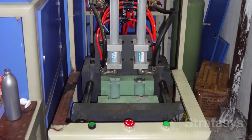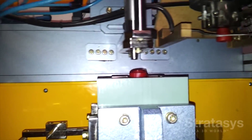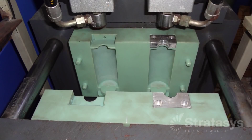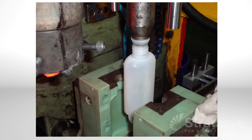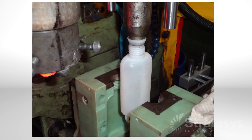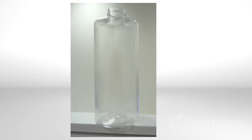Next, mount the mold on the blow molding machine and start molding parts. Since the plastic polyjet molds don't dissipate heat as well as metal molds, occasionally blow air on the mold halves to cool them — that is the only required adjustment to the molding process. After molding, trim any flash and remnants of the parasonde. Your blow molded parts are now ready for functional review or product distribution.